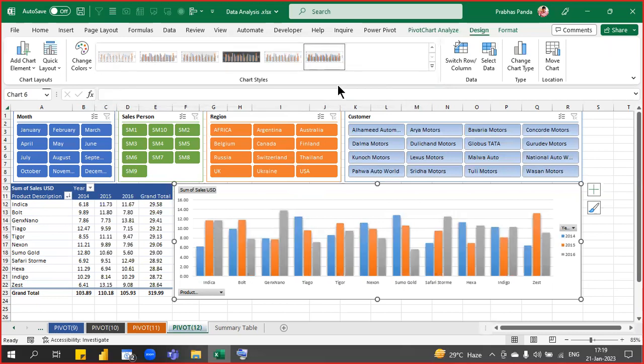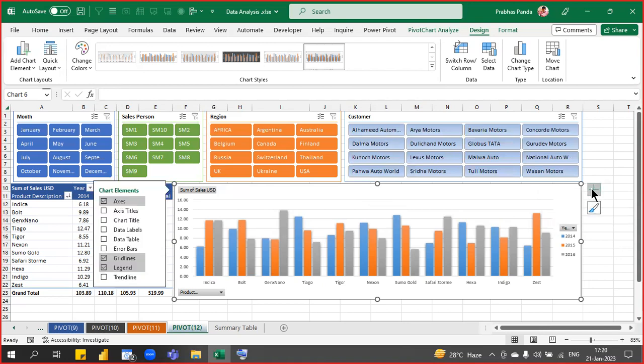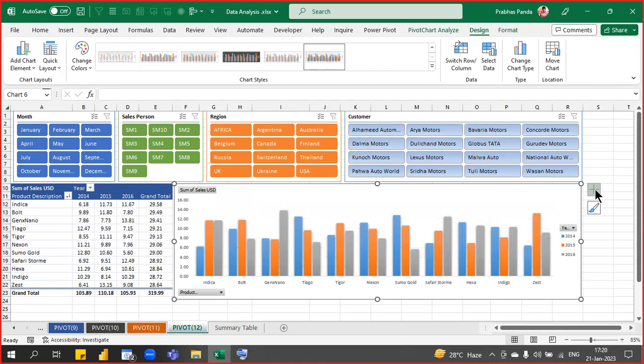Then, inside the chart area, you will find unwanted grid lines. It doesn't make a great look, obviously. So how to remove this? If you select your chart, a plus symbol will appear on the right side or left side, depending upon the space. If you go for this, it will take you through small menu icons where the grid lines option is on. You have to deactivate this. Once you deactivate the grid lines box and click the plus symbol, the chart will be clear. So these are the two minimum formattings for charts you must do.